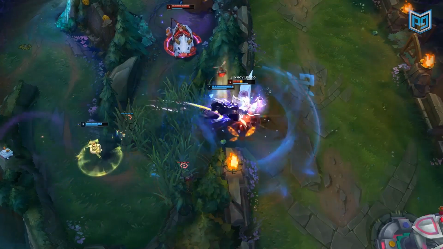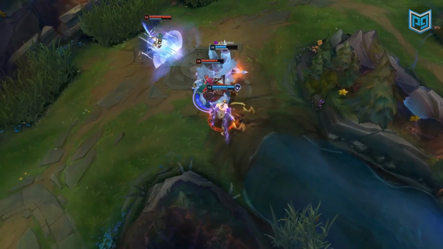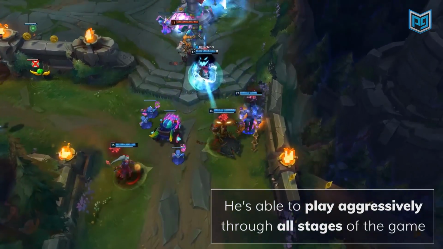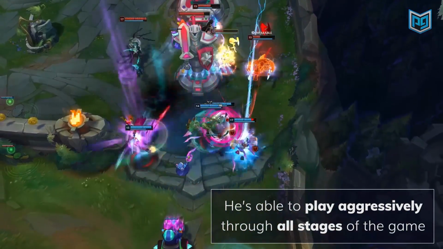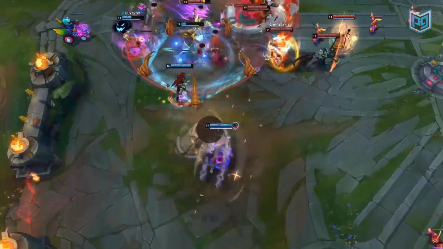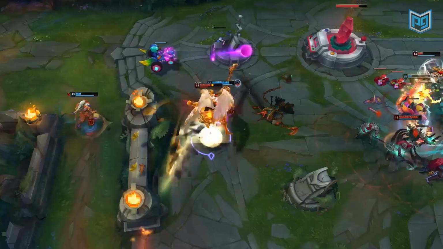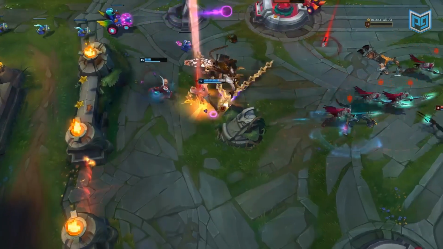Basically, Sylas is able to steal her ultimate and do the exact same thing that she does, while also being a damage and carry threat rather than being a tank. He's able to play more aggressively than her throughout the stages of the game, while also threatening the same game-winning ultimates. This isn't specific to Sej though. Basically, in any matchup where the enemy jungler has low kill threat and relies heavily on an ultimate, Sylas is an "anything you can do, I can do better" champion.